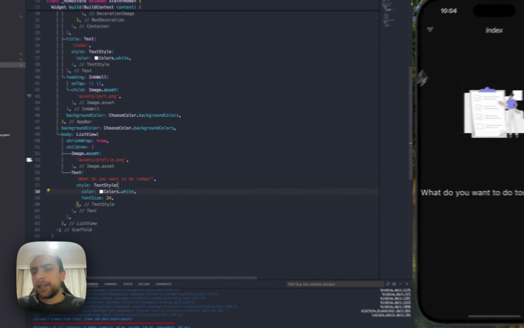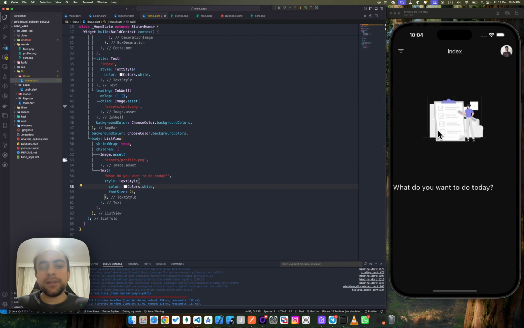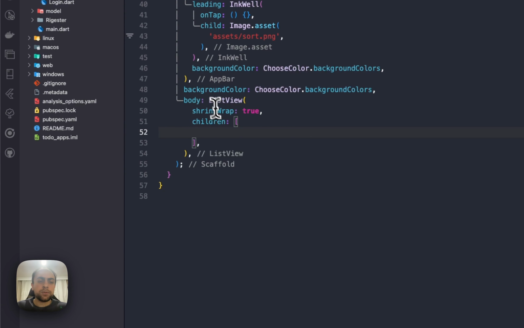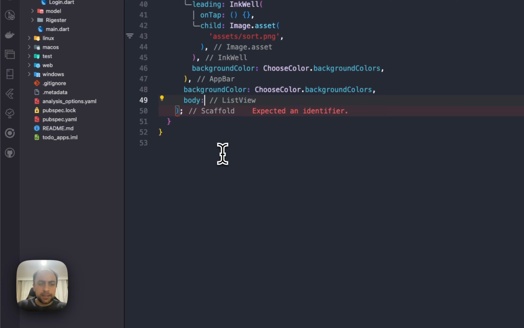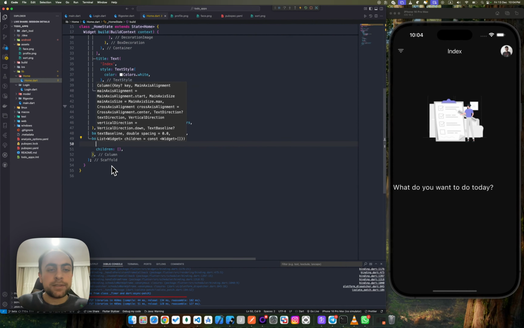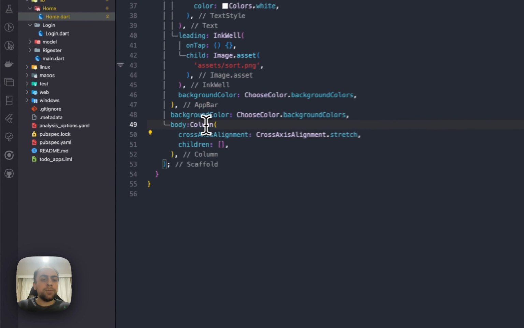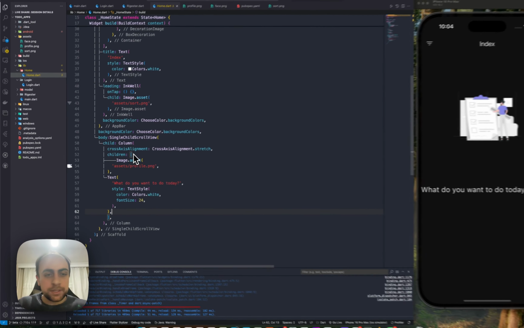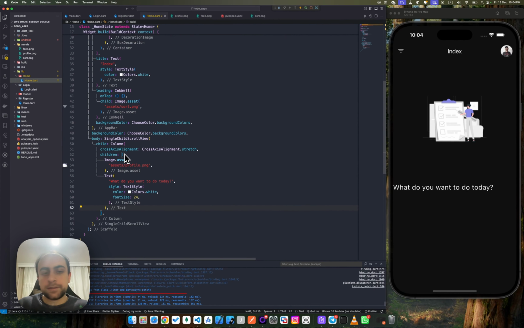I think if we do it a single child view and column, it's much better. Let me do something like this. Let me add a column, and a column inside this column, stretch, and I will add single child scroll view to make it a scroll, and I will add these things.